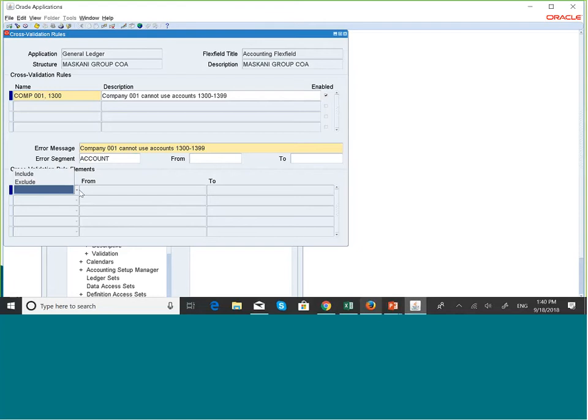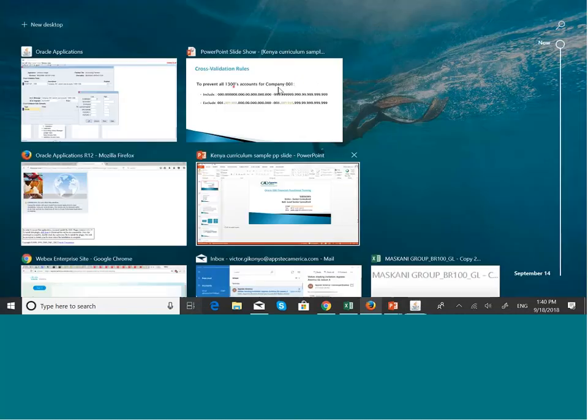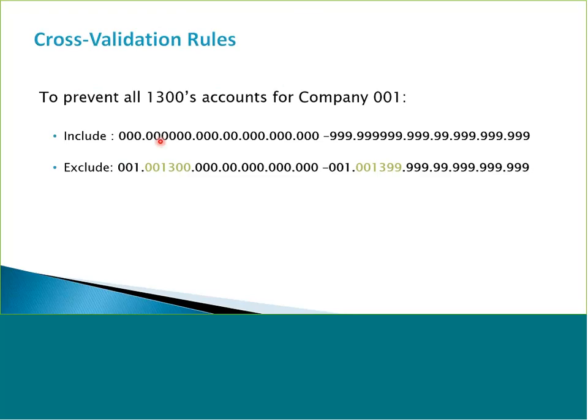So here is where we enter the rules. This is the third level of the hierarchy. So first you want to select the inclusion range. Once you click here, this will pop up. So what do we want to put in here? Let's go back to our slides. Inclusion range is everything, right?